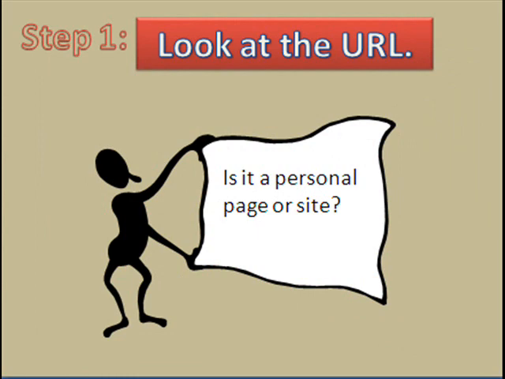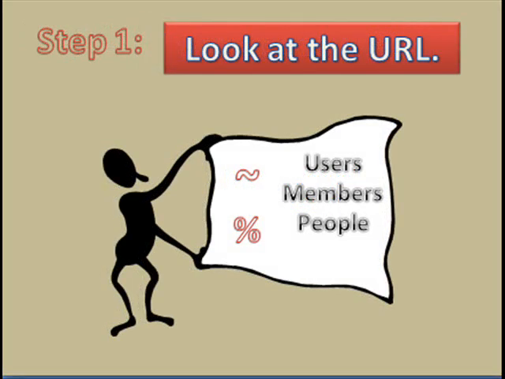When we find possible sites, we must first look at the URL, or Uniform Resource Locator. Is the site a personal page? Personal pages aren't necessarily bad, but we should try to investigate the author. Personal pages do not have publishers or domain owners who vouch for the validity of the information. Look for a personal name followed by a tilde, a percent sign, or the words users, members, or people. Look for an ISP or internet service provider, like AOL.com or Geocities.com.